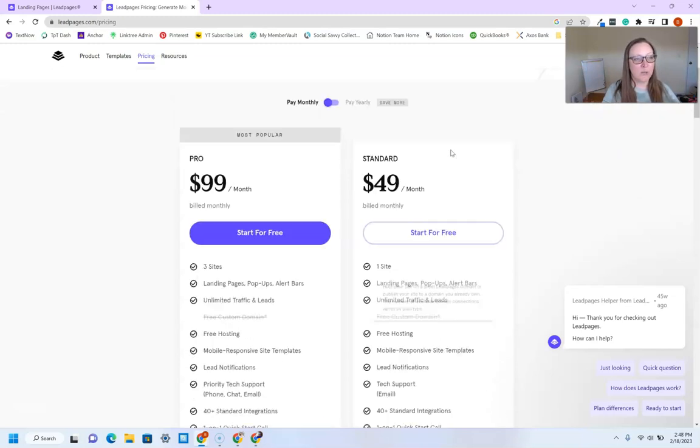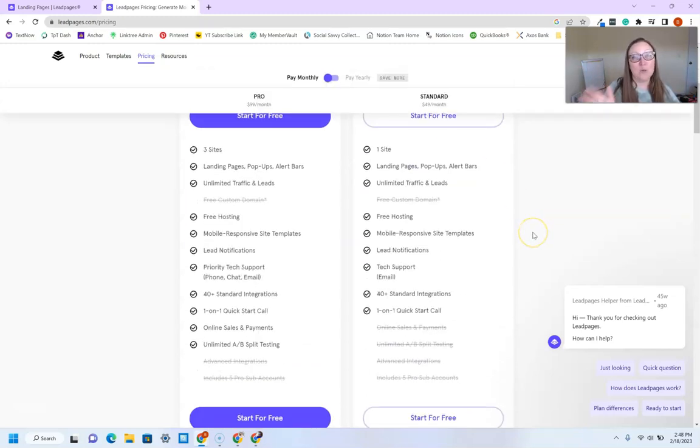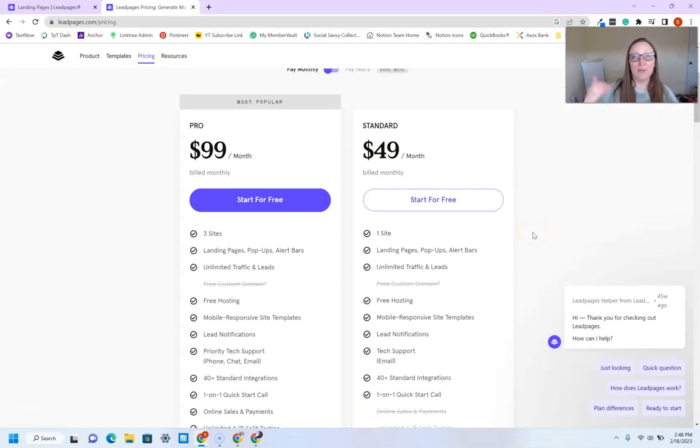So a couple things you want to point out about the plan that you choose, and by the way, you don't have to use lead pages. I'm going to be showing you how I do all the stuff with lead pages, but you might have a page builder software in your email service provider, like if you use ConvertKit or MailChimp or MailerLite, you might decide to use one of those instead. You can still take the same strategy in the copywriting and messaging that you see here, and then just use that kind of tech, okay?